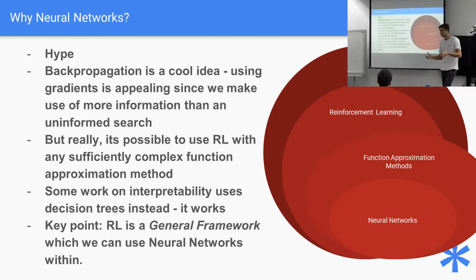But then there's this appealing idea that it's fully differentiable, which makes it really appealing: train the whole thing once. And it's also a nice idea that you really want this kind of gradient descent path, which has a lot of parallels to what we're trying to do in Q learning. But the key point: RL is this general overarching framework that neural networks slot into, not the other way around, right? People always get that sometimes mixed up. Okay, so that's my kind of background.